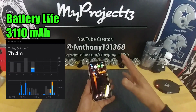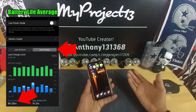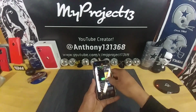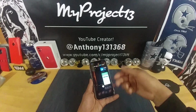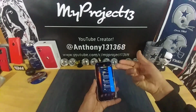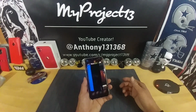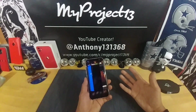And so let me go over a couple areas that for me, they're little annoyances. Going up and going into my recent activity, which is all right here, I wish there was a way to clear these all out at once. So basically you have to swipe up, okay? You can't just clear them out all at once. Now, if there is a way, for you iPhone users out there, please let me know if I'm missing anything I talk about in this video.